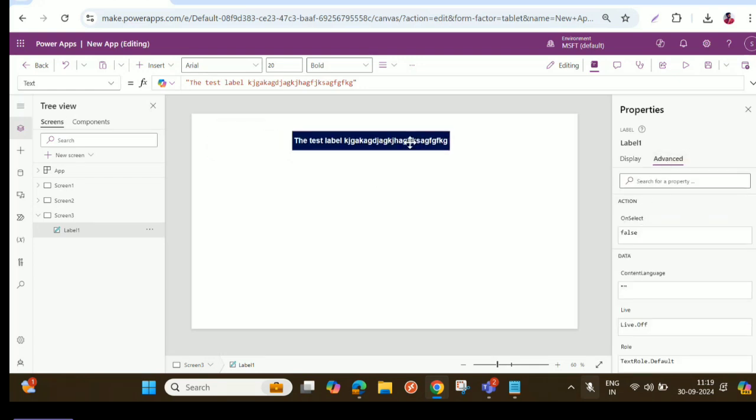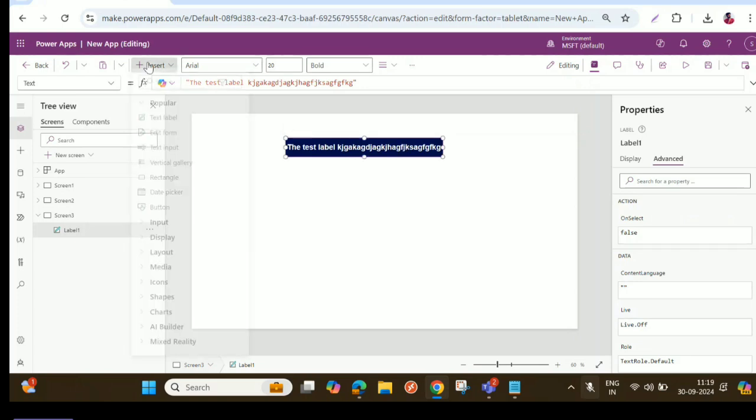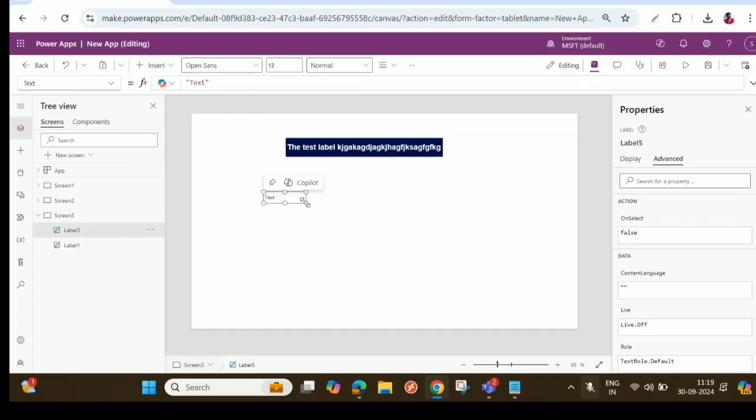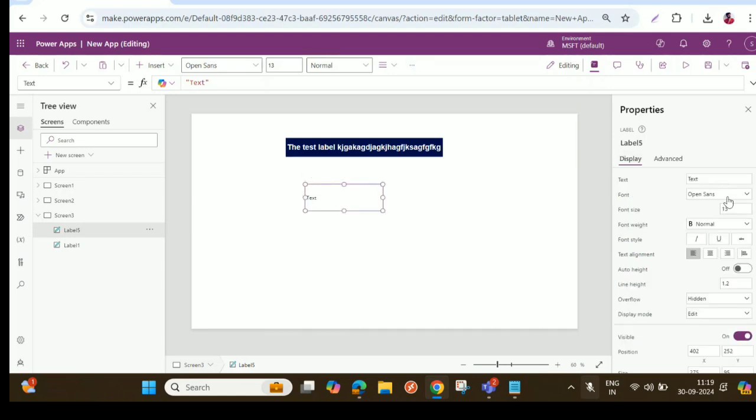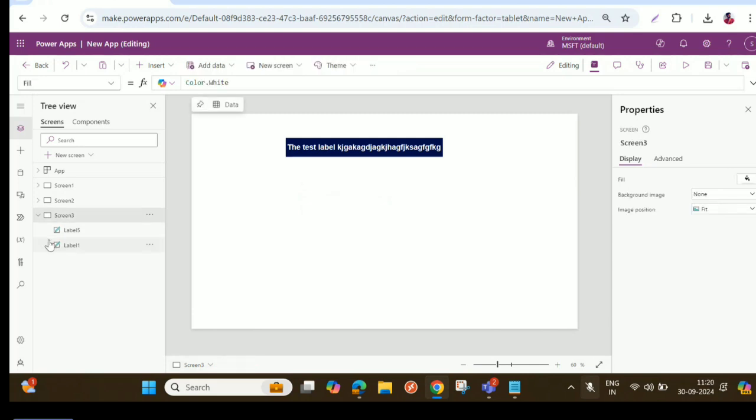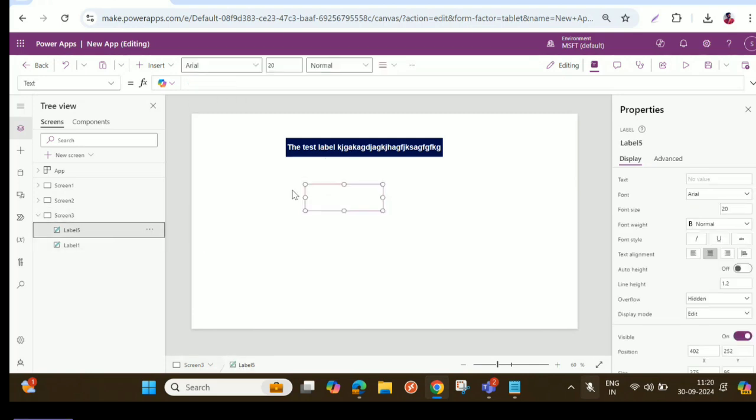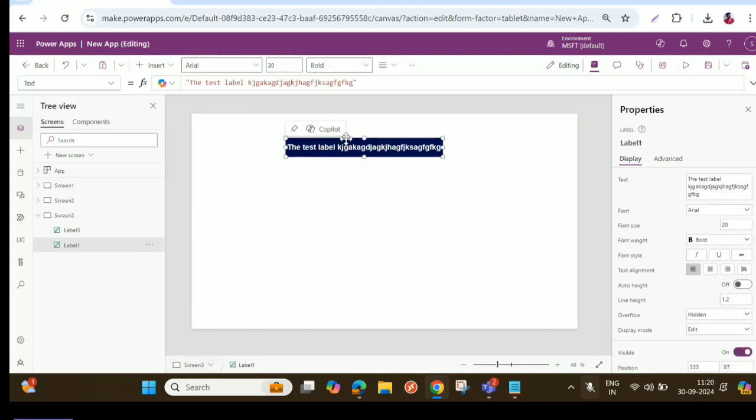So here I just do some basic functions. Just again take the same label. Just deleting the text. Right. Now I wanted to calculate the characters, how many characters are available in the label.